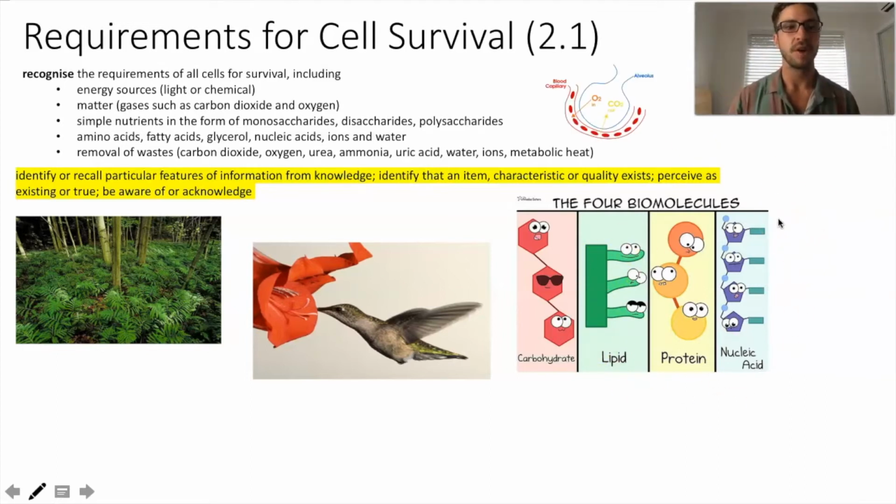We also require gases such as oxygen. So we breathe in oxygen from the air, and that comes into our lungs. And so from our lungs, from the alveoli, these sacs at the end of our lungs, the oxygen diffuses out and into our blood, where it is then transported all around the body where the oxygen then moves from the blood into the cell from an area of high concentration to an area of low concentration. There is low oxygen in the cells because that's what our cells use.